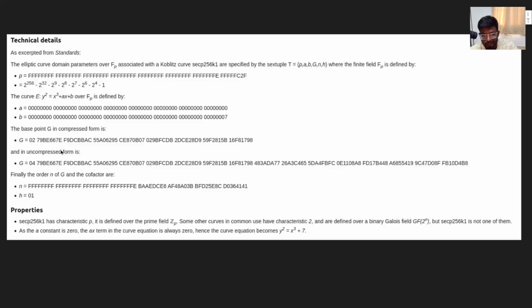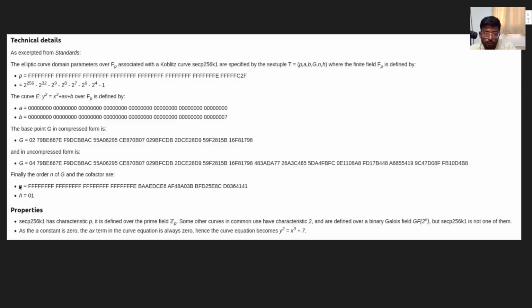If you do byte comparison, of course they are not the same, but they are equivalent in the mathematical sense. The order of this group, this elliptic curve group, not the integer modulo group, is n, which is this number. If you observe, you can deduce that this number n is actually less than this prime p. That's something to note.